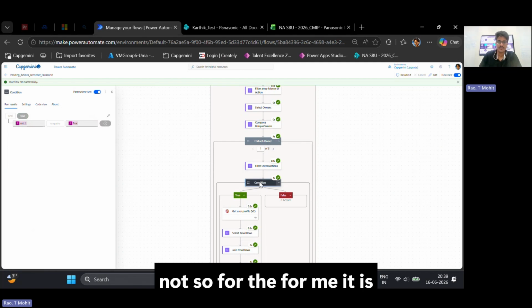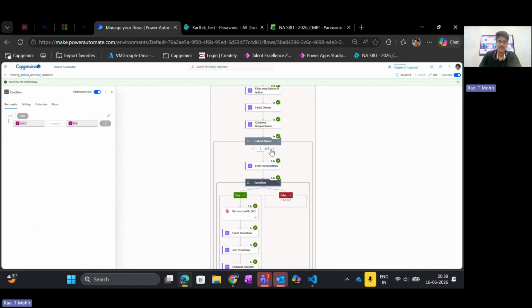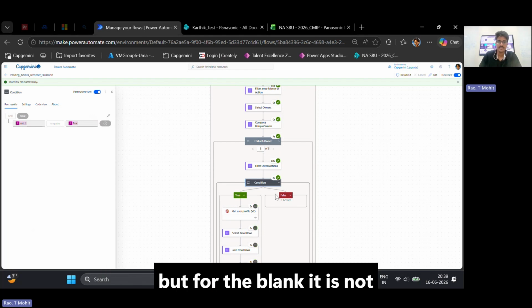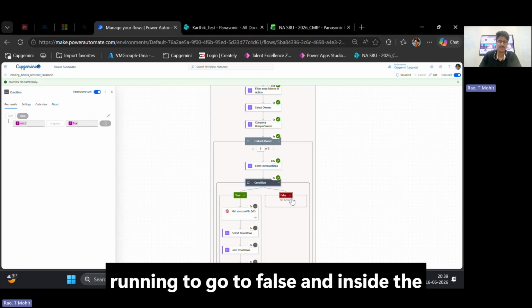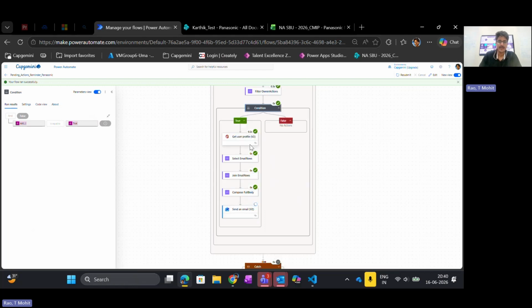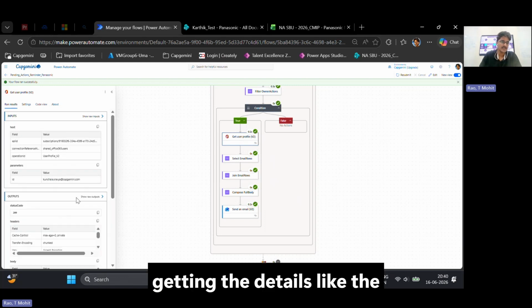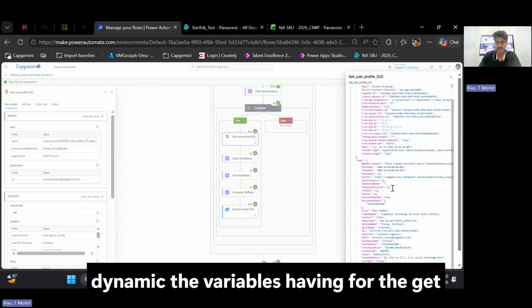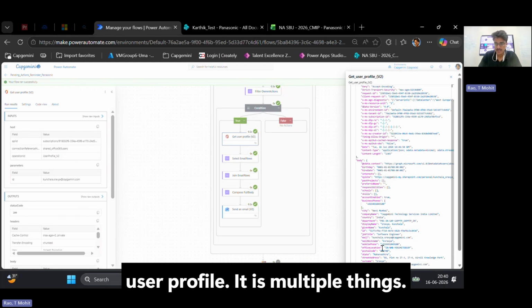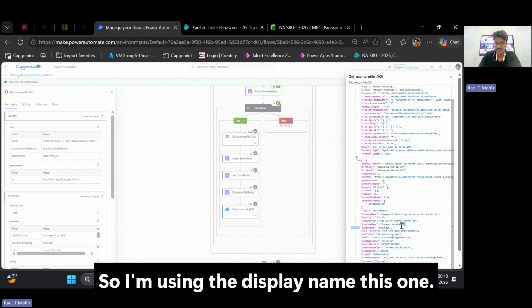So for me it is running, for Shravya also it is running, but for the blank it is not running. It goes to the false branch, and inside the false statement I don't have anything. And for Shravya, it gets the details, the variables from Get user profile. It has multiple things, so I'm using the display name.